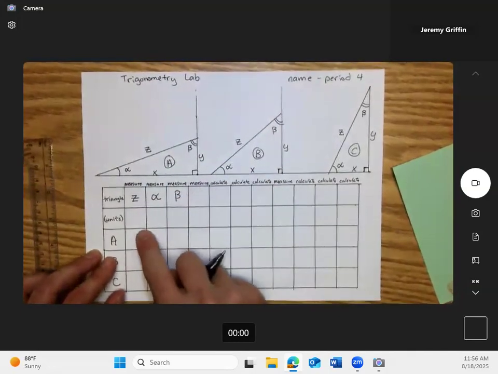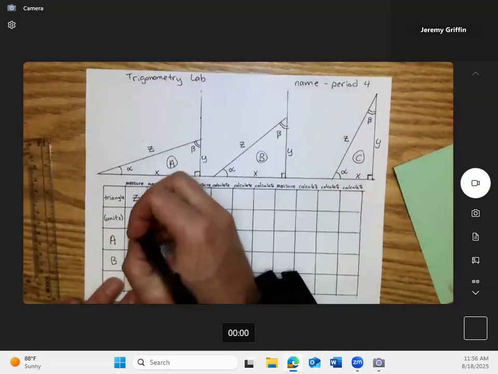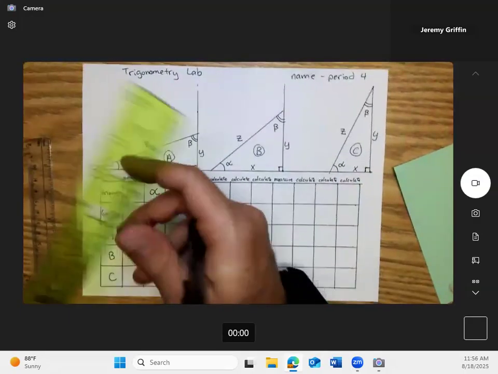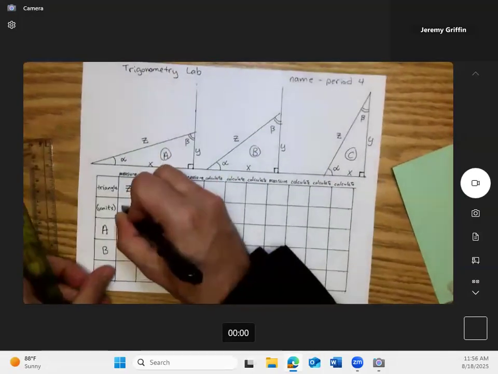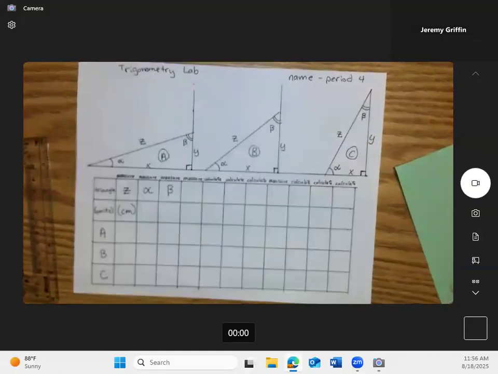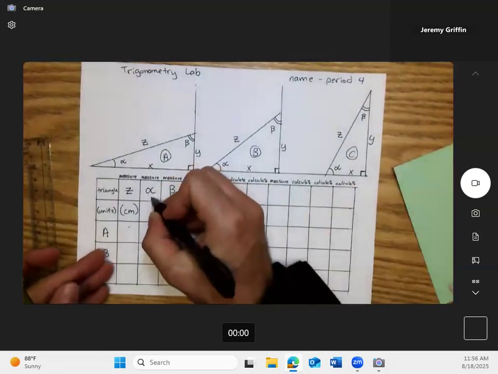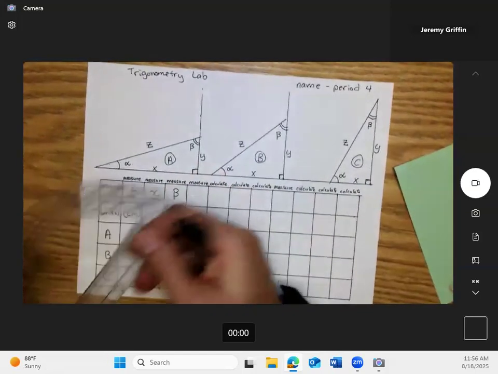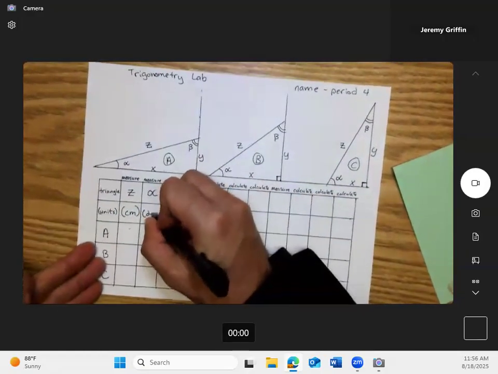Oh, I should be including units for all these, because this is a really important part of this class: any number in this class should have units attached to it, except for a couple of unitless exceptions. What do you think we're going to use to measure how long the side is? Centimeters. So for the unit for Z, put centimeters. How many centimeters are in 1 meter stick? 100, just like cents in the dollar. Centi is like a hundredth. What do you think we're using to measure alpha and beta? Degrees. So we'll put DEG for degree.